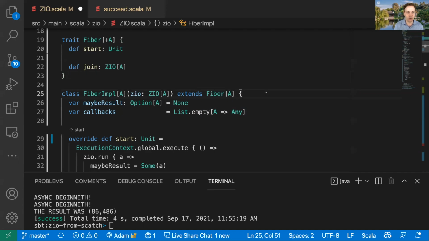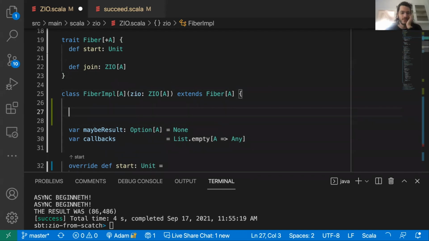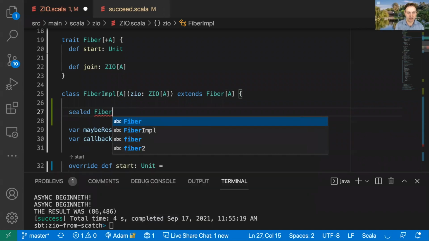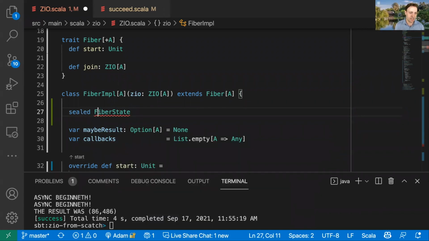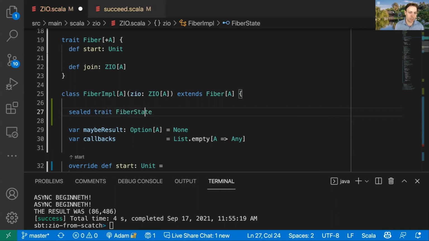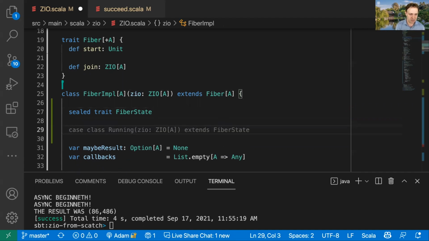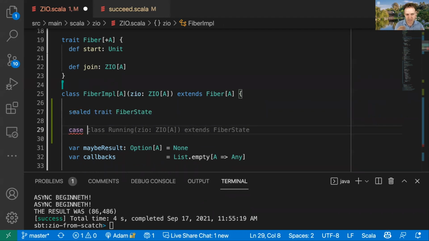So what we could do here is create something like, let's call it FiberState. We're going to use it here, but if you look in ZIO, in some of the stream operators, you'll see the same concept of creating some state that tracks the relevant states that this machine could have as we're going through, and we just go between them. In this case, just because we're already in this class, I'm not going to bother with creating a separate object, and I'll just do it right here.